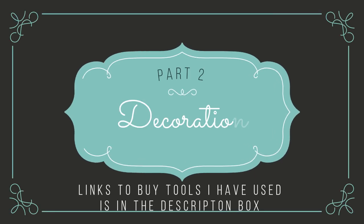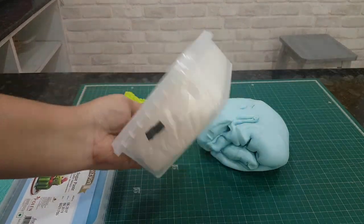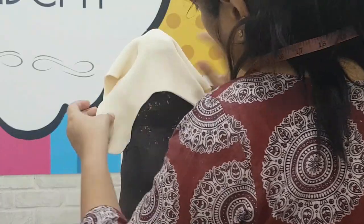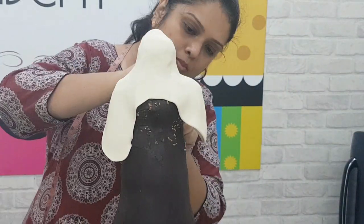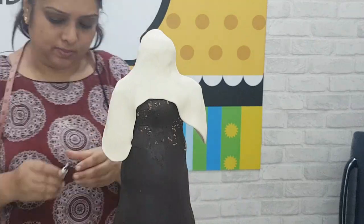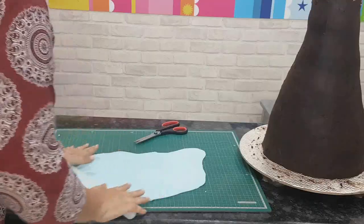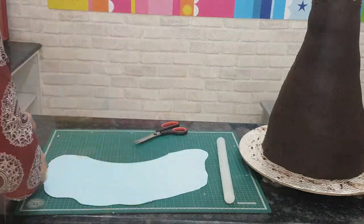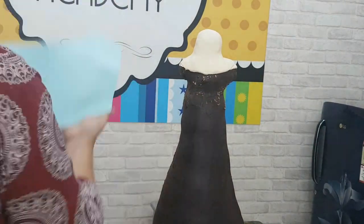Let's begin the decoration. After the cake is completely chilled, I'm using fondant — I've mixed blue and white ready-made Vision fondant and made it light blue. I'm also using ivory colored fondant first to drape over the neck and upper part of the torso. Roll it a little thick so that you hide the rice crispy tree bumps and drape it on, then cut it with an exacto knife. After that I'm rolling long pieces of light blue fondant — I've measured the top torso part, this is for the blouse.